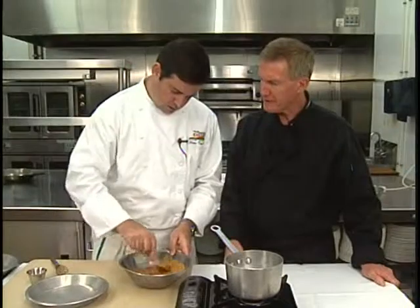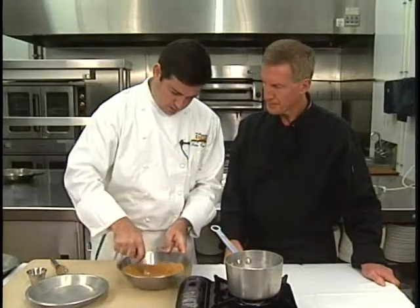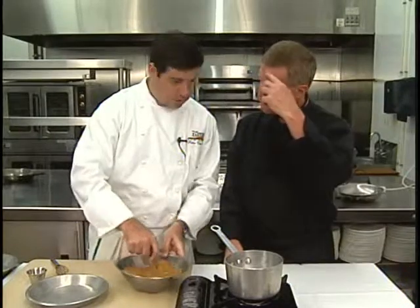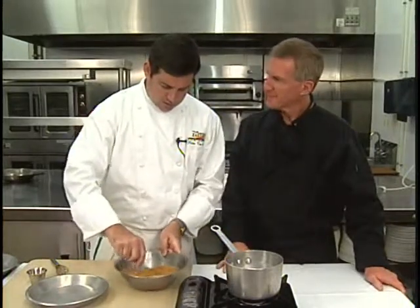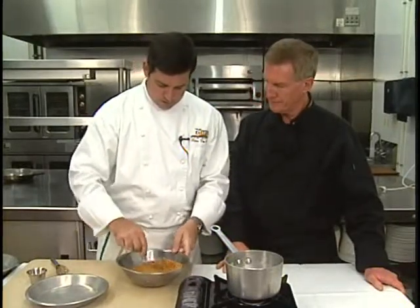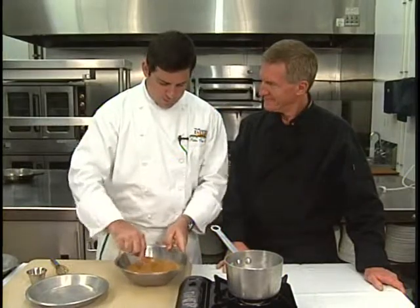And you're going to bake this. This is going to be baked, right? We'll cook the shell at 350 degrees for about 10 minutes until it's nice and golden brown in color. Okay, we'll take that out of the oven, let that cool a little bit to almost room temperature, and then we'll pour the filling in. Then we'll put that back in the oven for about 20 minutes or until the center almost sets. If you jiggle it, the center should just jiggle a little bit.